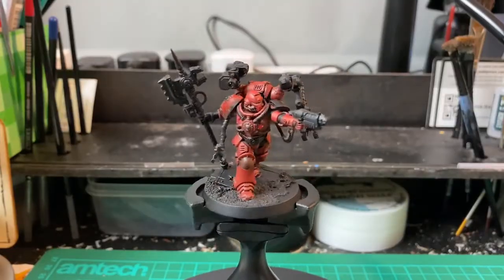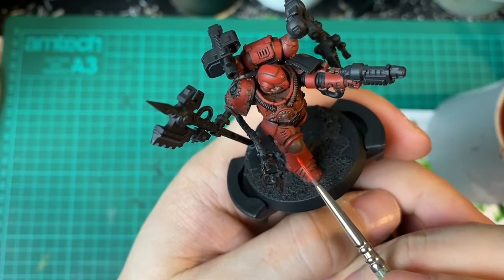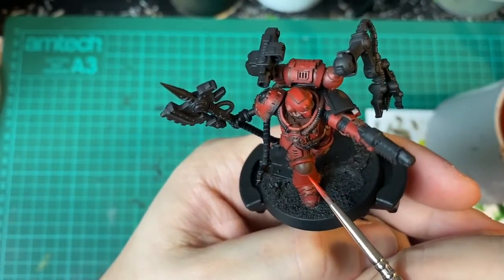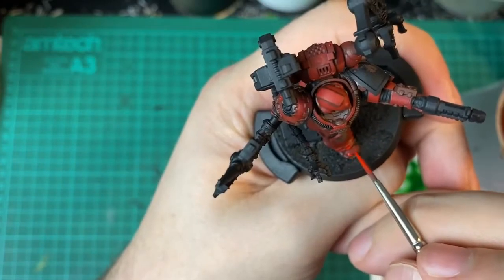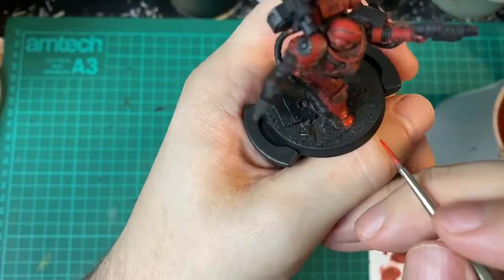I was undecided at this point how bright I wanted to go with the highlights. I knew there would be a couple of bright green areas on the model and that the base would have some lava on it, so in the end I decided to stick with a final edge highlight of Evil Sunz Scarlet for the red. I could have probably pushed it up to orange in some areas, but I'm happy with the result that I've got.